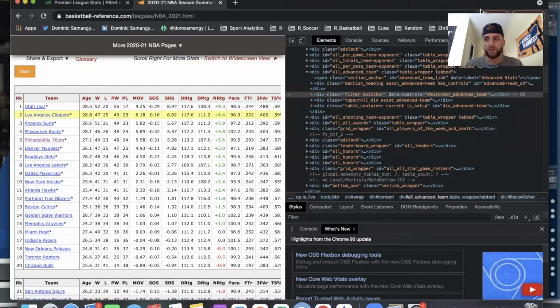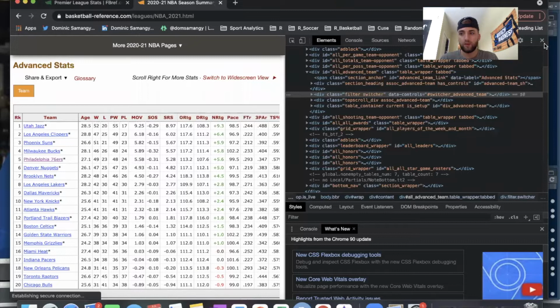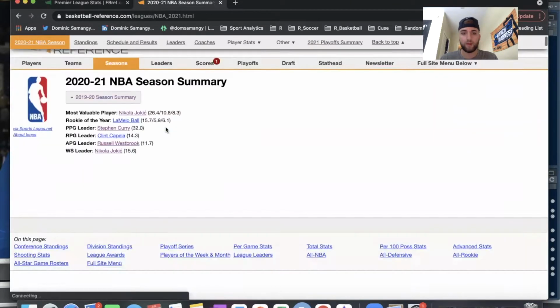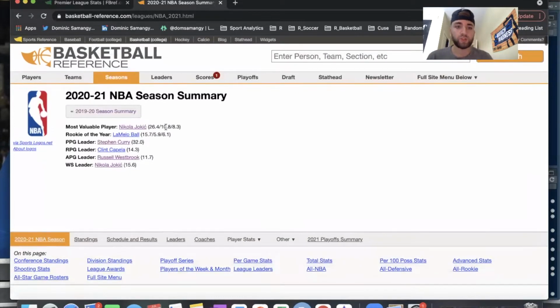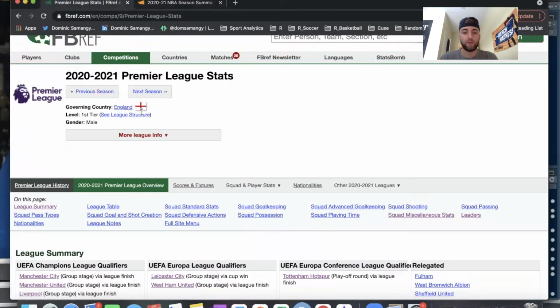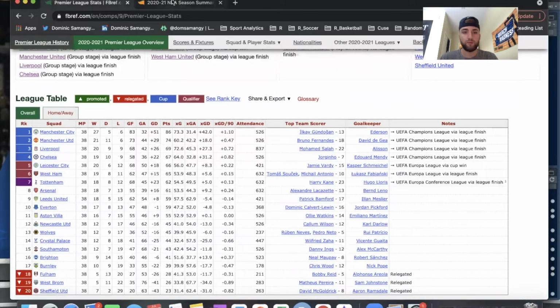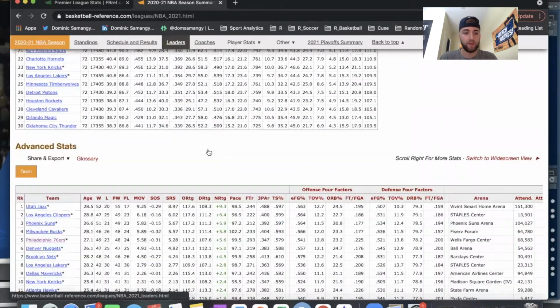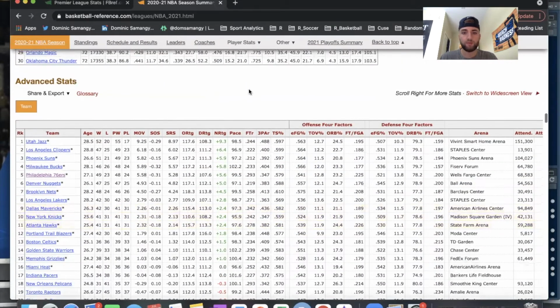Sneak peek of what we'll be doing. My laptop's freezing. Okay, I'll show you how we do the NBA one. This is how they're set up. We'll be scraping this league table, and then all the way at the bottom, we'll be scraping advanced data for the NBA. We'll be doing teams.